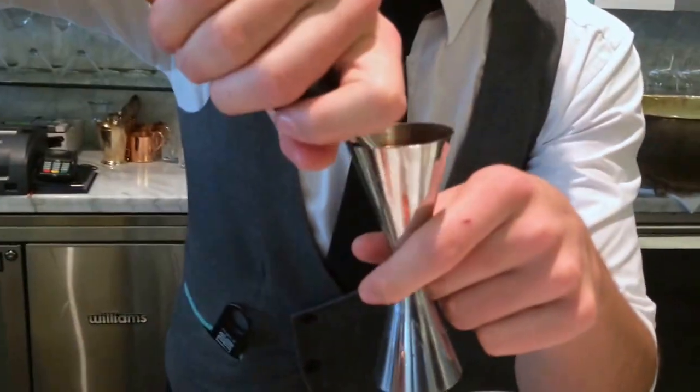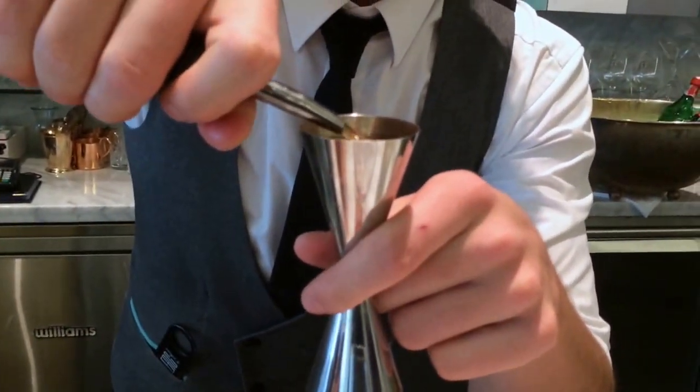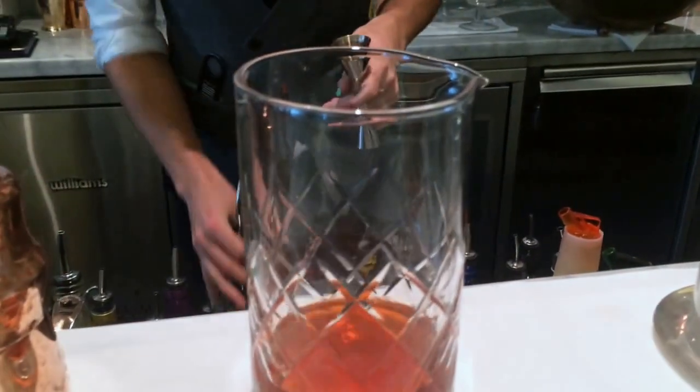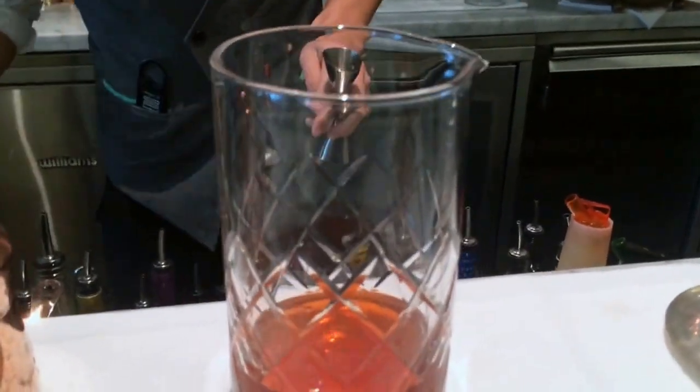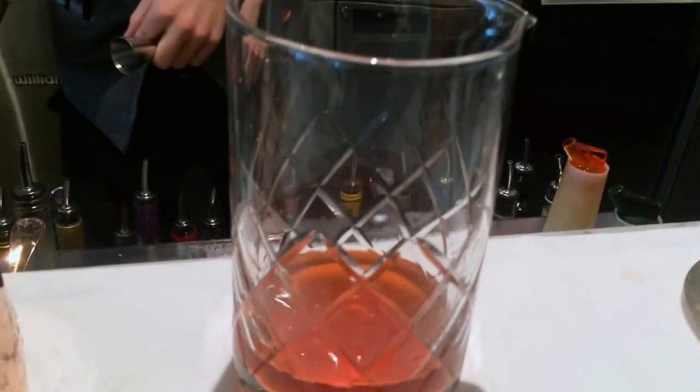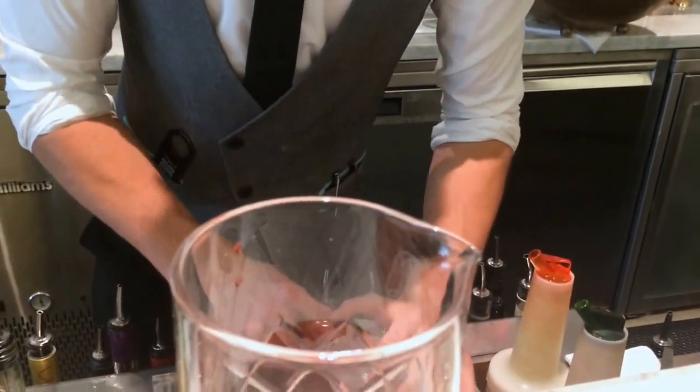And our base spirit here is going to be Rittenhouse Rye Whiskey. I'm going to add that last. And now we're going to just put a little bit of sugar, just less than 5 ml. This is not to sweeten the cocktail out, but rather to round it off a bit, round it with some more body and release some more flavor. And with that, I'm gonna start giving it a stir.